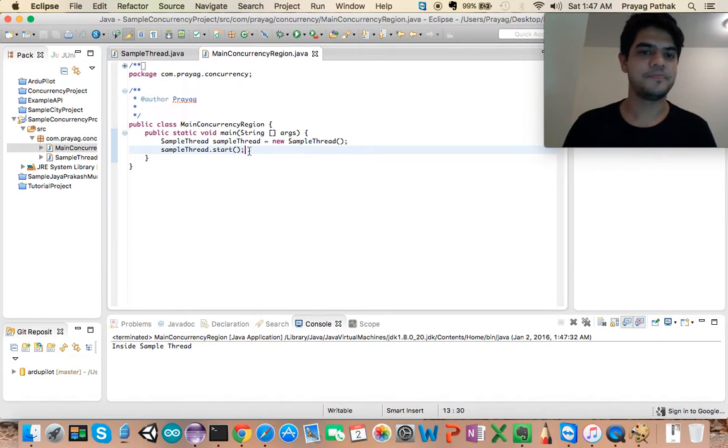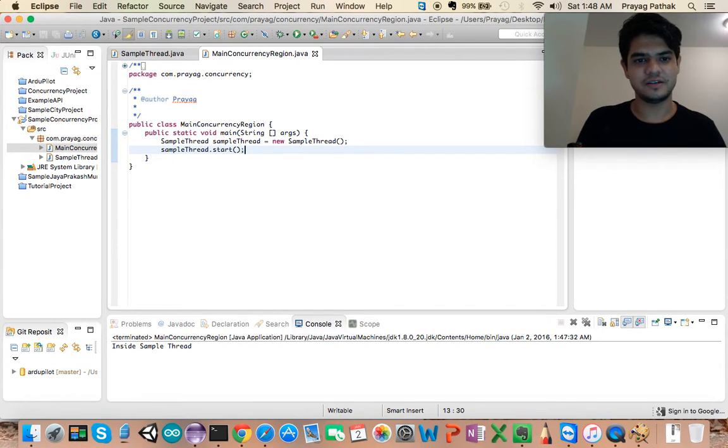So perfect. Now do you think there's only one thread running right now, or are there other threads running over here too? Because let's say we invoke this thread, but there was some other thread which was invoking this thread, right? That's the main thread. So there are actually two threads running over here: one is the main thread and the other is a thread which we just started. So how will we be able to identify if the main thread is running or not?